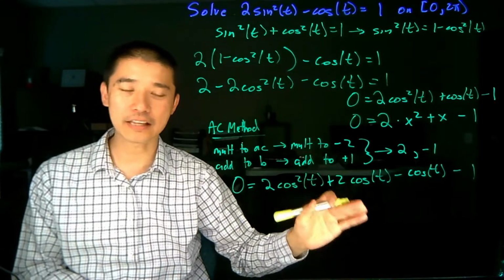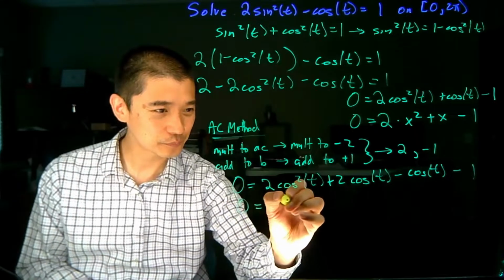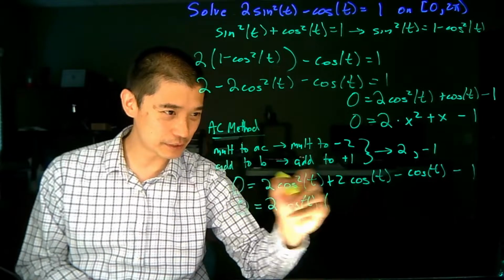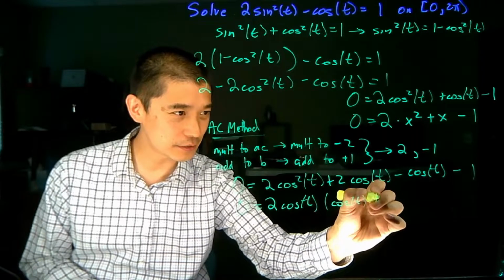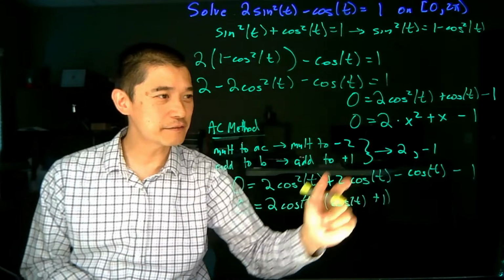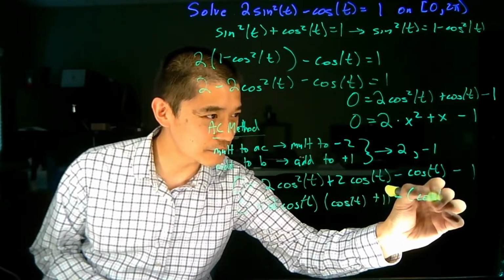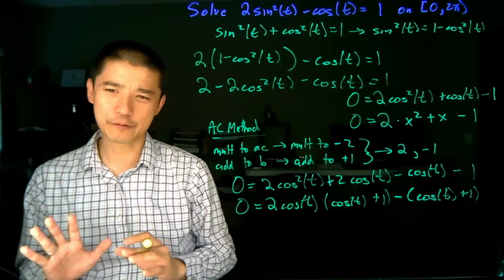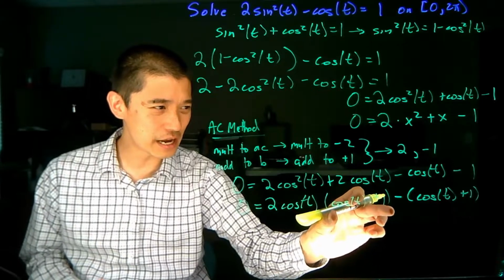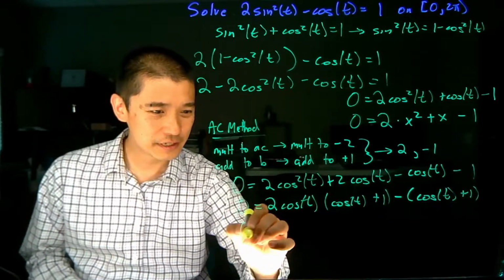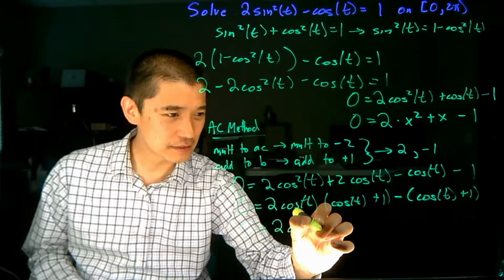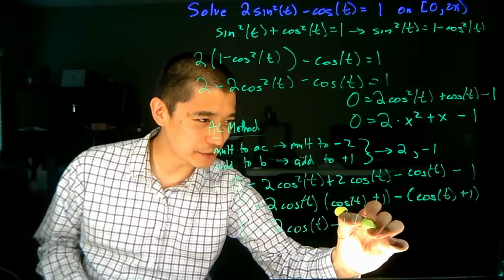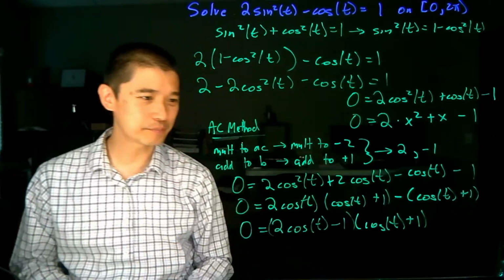And the point of doing this is it allows us to factor by grouping. So here there's a 2 cosine of t that can come out, and we're left with a cosine of t plus a 1. Over here that's negative and that's negative, so minus cosine of t plus 1, right? So the minus distributes to make that there. And here's where you know if you've done your factoring by grouping correctly. You should have a term in parentheses that is identical. So we have 2 cosine of t minus 1, so that's that minus 1 from that minus sign, and both of these are being multiplied by cosine of t plus 1.